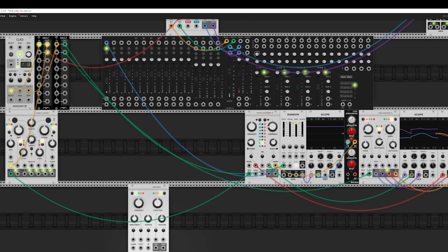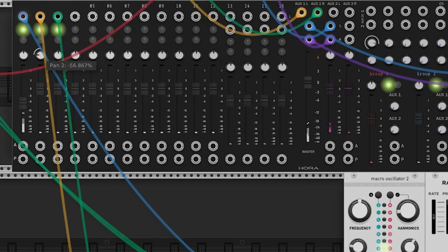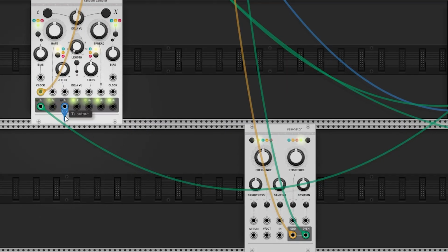So let's connect it. Take the odd out, put it into your next channel on the mixer. Let's take even out and put it onto there. And pan these about like so. We don't want to go all the way because the stereo image of this is very, very large. Okay, I want you to grab, for right now, this other trigger input, T3, from your random sampler, and put it into strum. Sounds like a little wood, doesn't it?